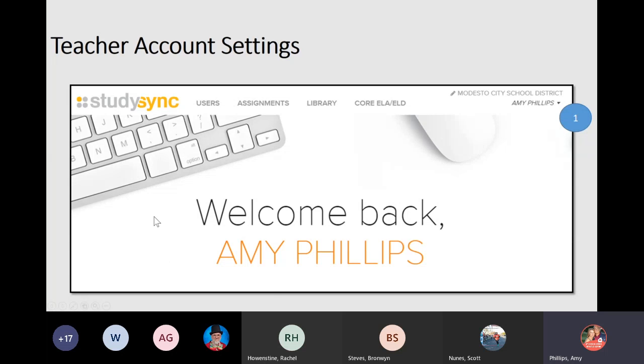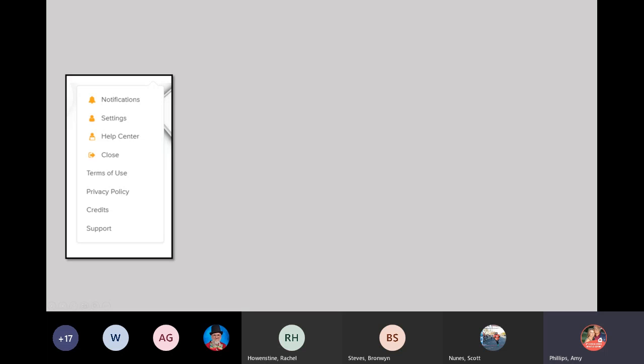The first thing that we want to review today are all of the teacher account settings. And to find those, we click on the drop-down arrow next to our name in the top right-hand corner. And that drop-down menu looks like this. Notifications, if StudySync populates something, sends out a message, you would have a little bell next to your name.